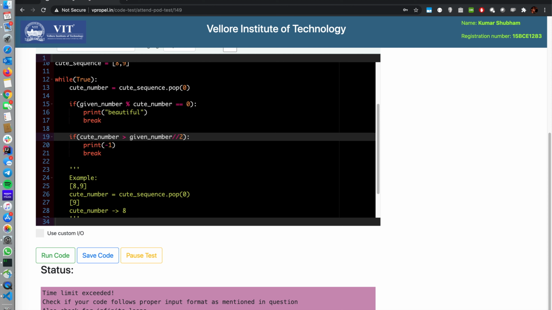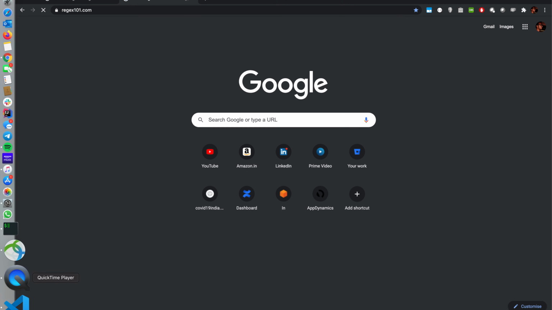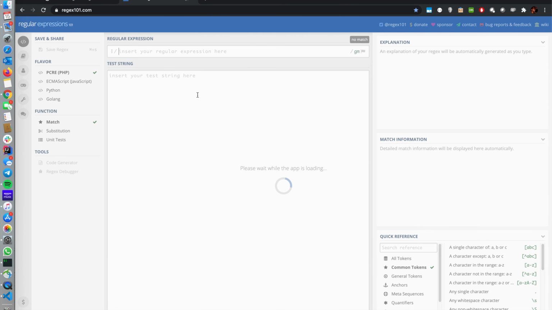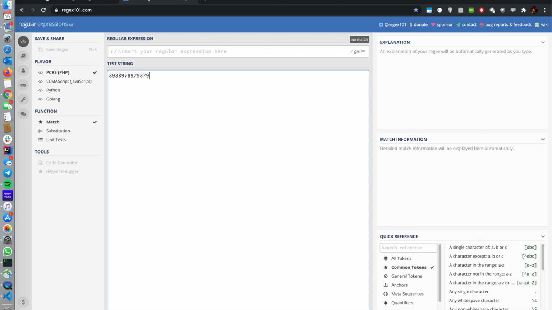So if that number divides itself, and for that number to be beautiful, it should be only made up of 8 and 9. Take a moment and understand this. If that number divides itself, and it's not divisible by any of the numbers so far that are part of the cute sequence, then that number is a part of the cute sequence itself, if it's a beautiful number. Let's go to our number one regex visualizer and I'll try to visualize this for you. So let's say a number like 8988, something like this.